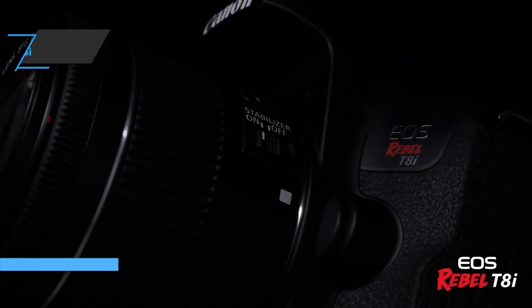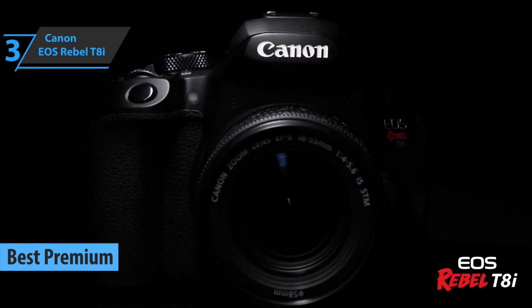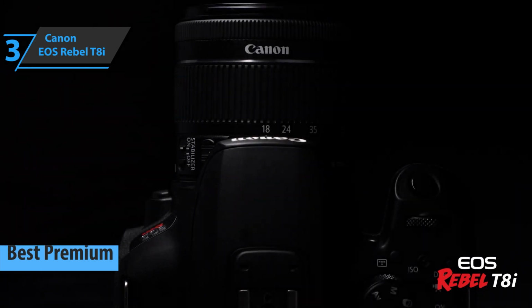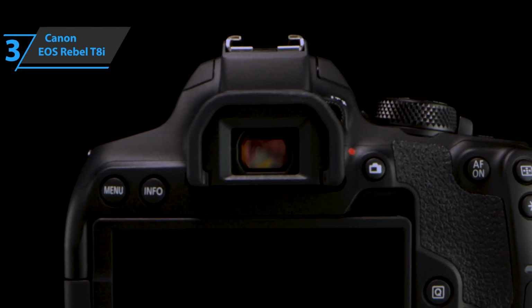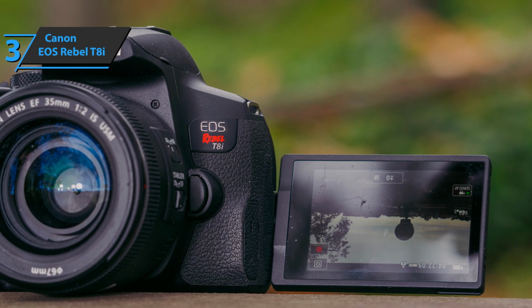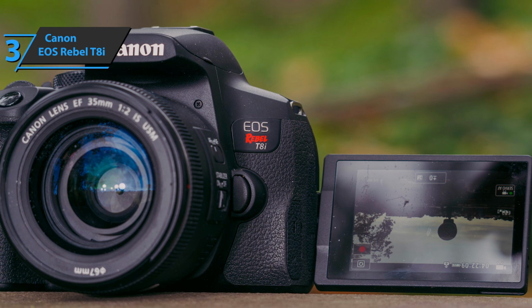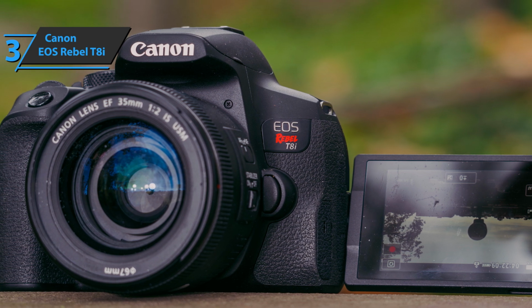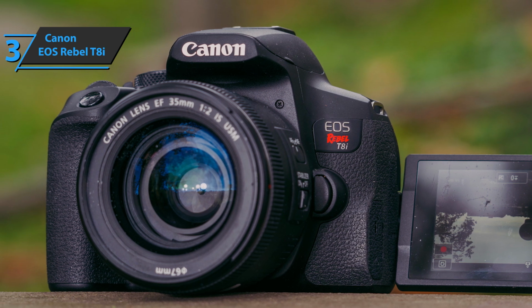If you're looking for the best premium entry-level DSLR available on the market in 2021, we say check out the Canon EOS Rebel T8i. This model is advertised as a home camera for beginners, hobbyists, and content creators, but has some high-quality features found on top-level Canon cameras, making it the most advanced camera in the EOS Rebel line. Most notable is its ability to record 4K videos, including vertical clips, which will appeal to all you vloggers out there. Combined with easy-to-use guides and controls, it's one of the best DSLR cameras for novice photographers.